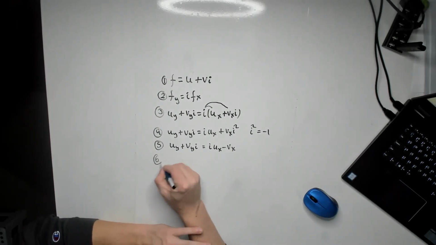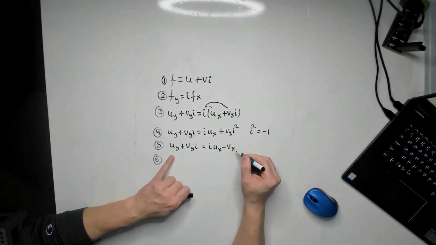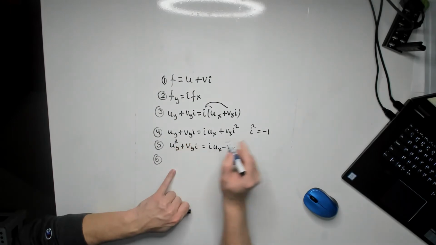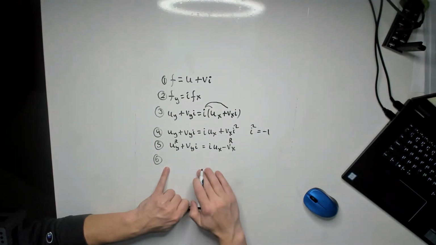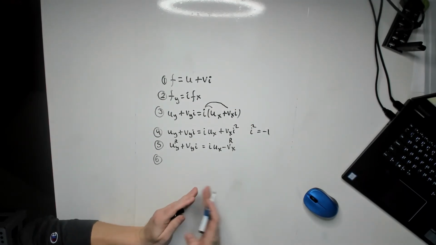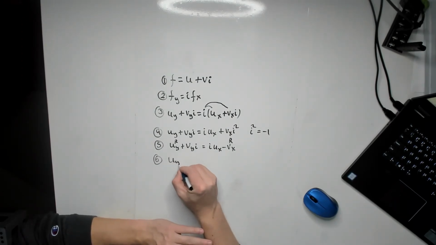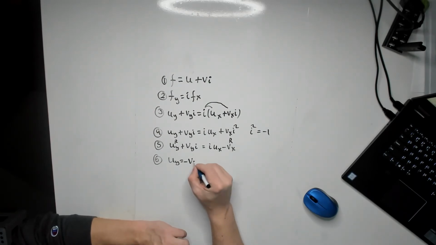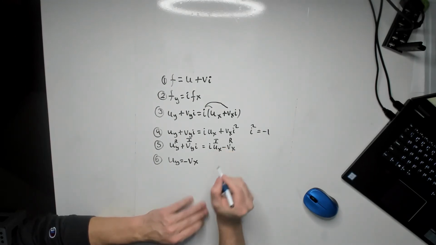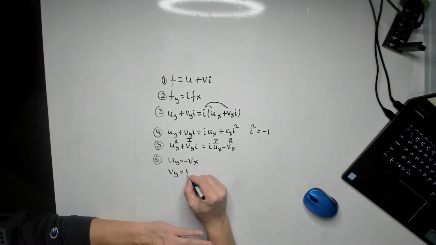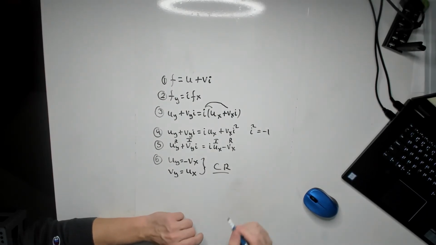So you can say the following as a conclusion, that the u sub y on the left side must be equal to the negative v sub x on the right side, because this is the real part here and this is the real part here. They have to be equal. That's what makes complex numbers equal. They have to be equal in their real parts and their imaginary parts. So I would say the following: u sub y is equal to negative v sub x, and the other part must be therefore that v sub y is equal to u sub x. These are what I will call the CR, or Cauchy-Riemann equations.